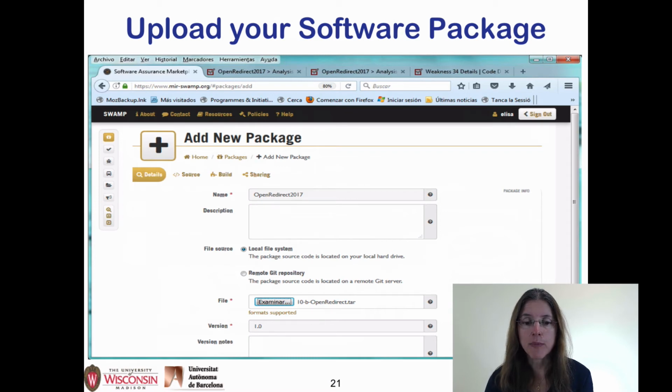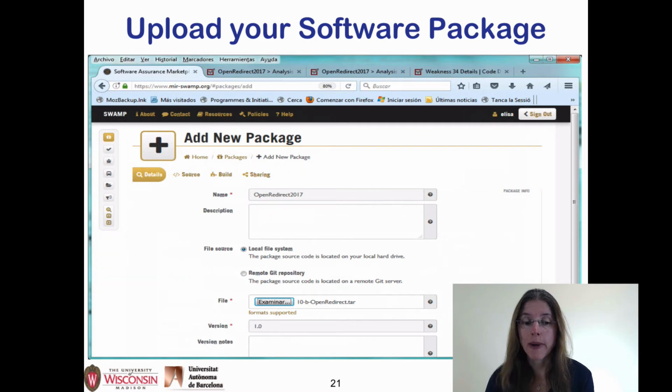The file that we upload can be in several formats, in part depending on the language in which the package is written. In this example, I'm using a .tar file. We also provide the version of the package. Later, when we modify the source code to fix vulnerabilities, we will upload the same package again, giving it a new version number.